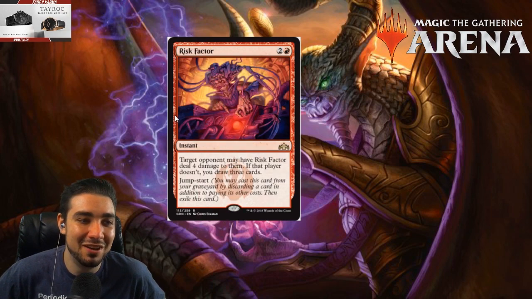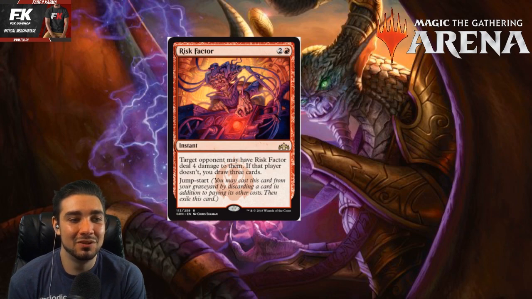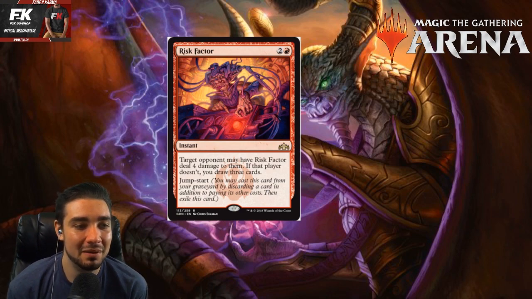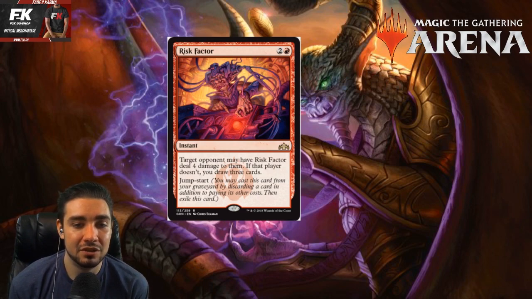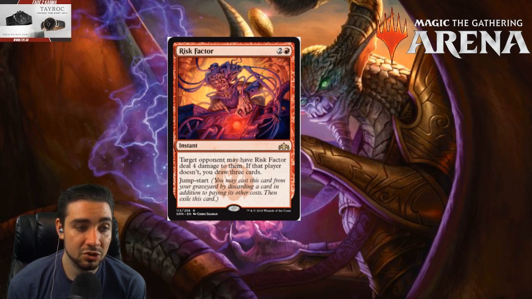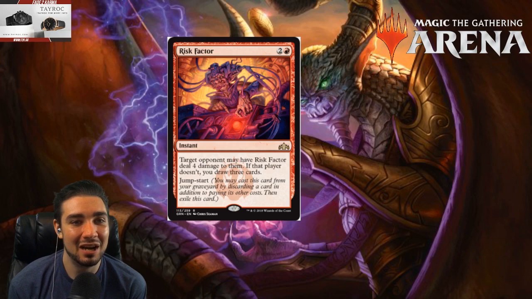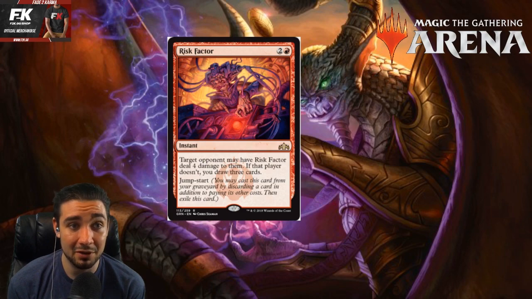Here we go. Risk Factor. Risk Factor is a 3-mana instant. Target opponent may have Risk Factor deal 4 damage to them. If that player doesn't, you draw 3 cards. Jumpstart. So this is a remake of Browbeat, which is a historically bad card. It kind of exists as the example to explain why Punisher mechanics are not good, because your opponent gets to choose whichever option is better for them.